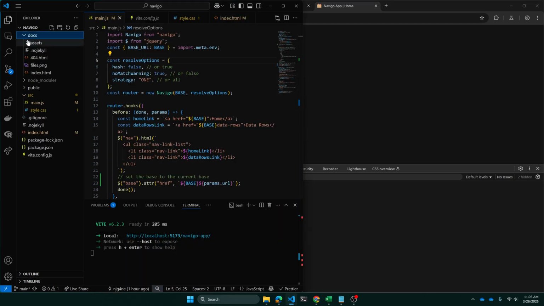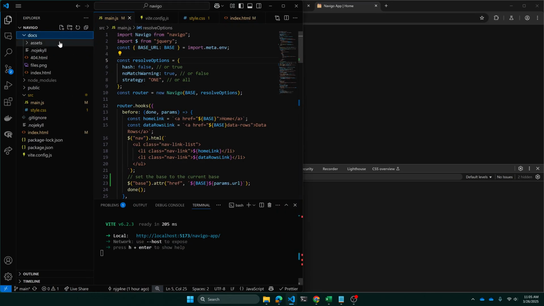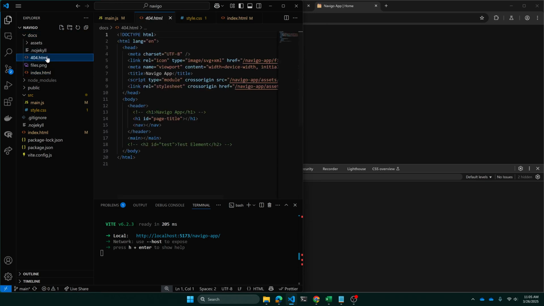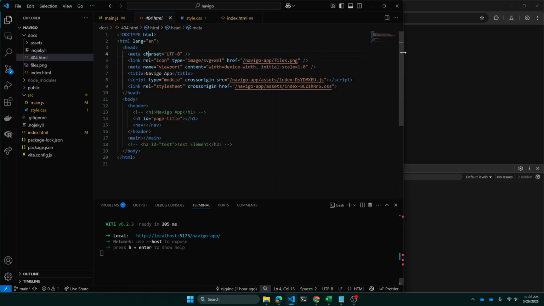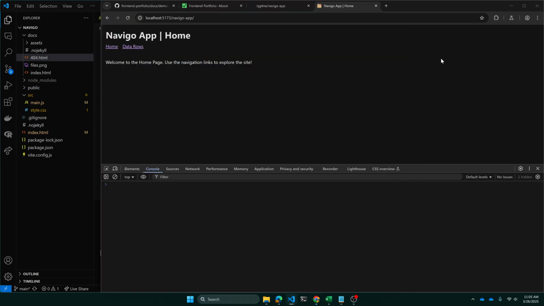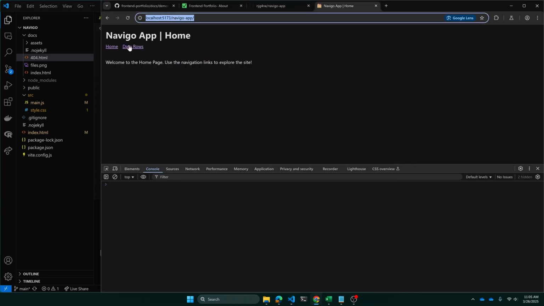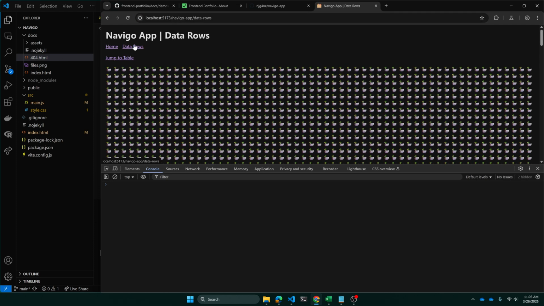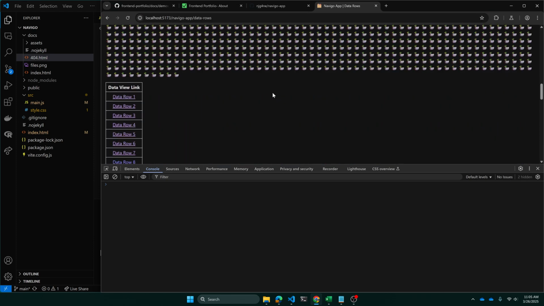If you look at the docs folder for this, it's the same basic concept as that other Pages site, except here all that gets built out is an index.html file and a 404.html file, which is the file that a lot of web servers will look for when they can't find the file that you're asking for. So by default, when I go to, for example, /navigo-app/data-rows, I have a bunch of ducks being rendered here.